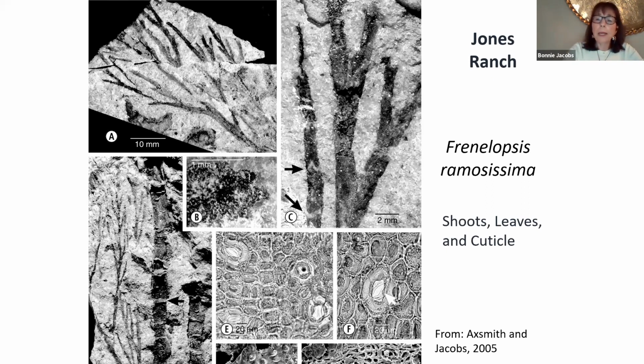And these kinds of plants that are in a family called Cheirolepidiaceae, these kinds of plants were very common in this part of the Cretaceous around the world. And this plant is called Frenelopsis ramosissima. And until we found this, and by we, I mean the royal we, since I didn't actually find it, it was found by the volunteers, this plant was known only from the Potomac Group on the east coast of the US. So that was kind of fun.